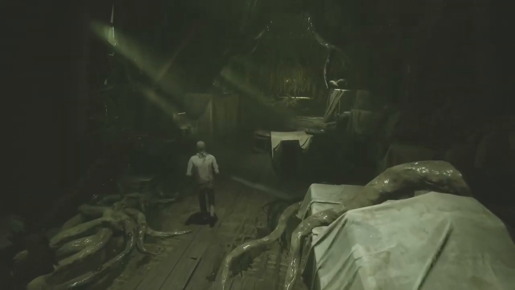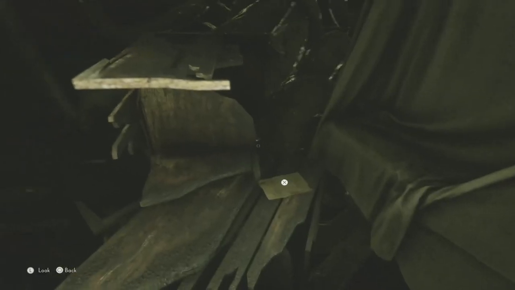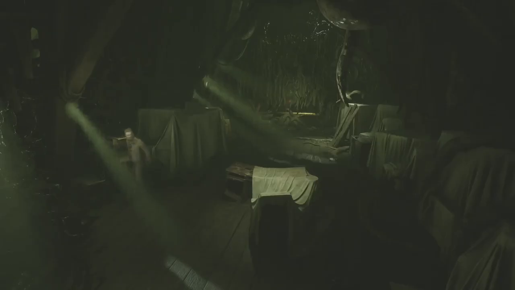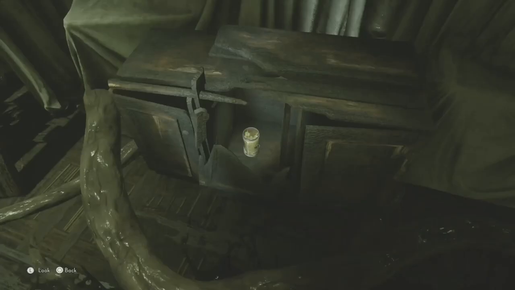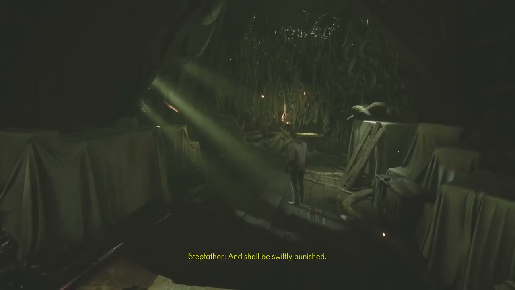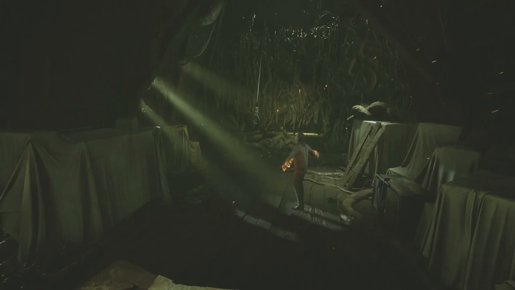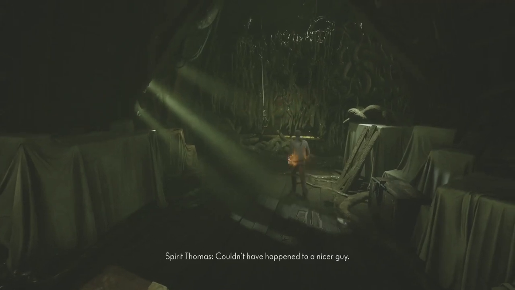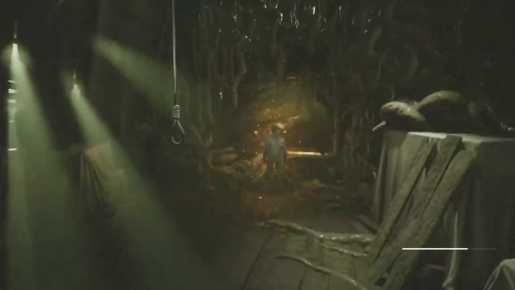Once you get to the attic, looks like an attic, come over to the desk and examine the collaborator sign. And then come to the ruined furniture on the left and examine the notes, and then come over to the ruined cabinet on the right and examine the box of shinies, and that'll make a noose drop down. Do not use it, just interact with it and absorb the energy to get the power of the 10 rings, and then destroy this vine to enter another painting.